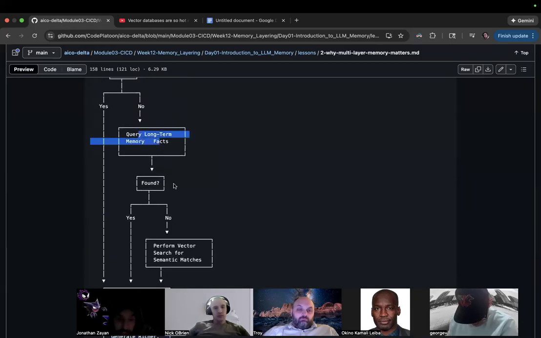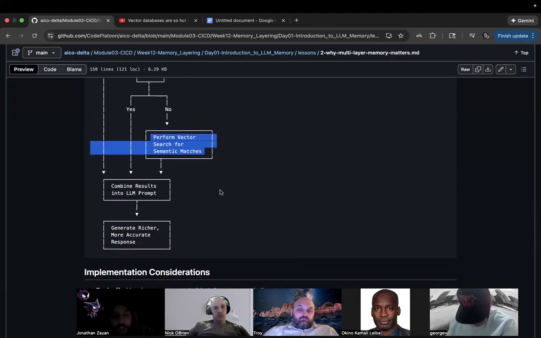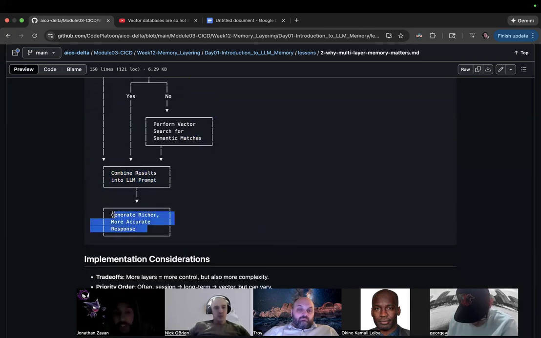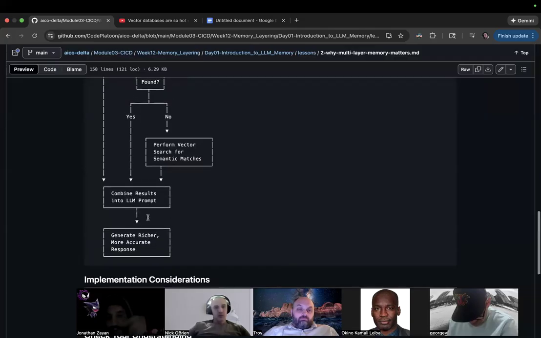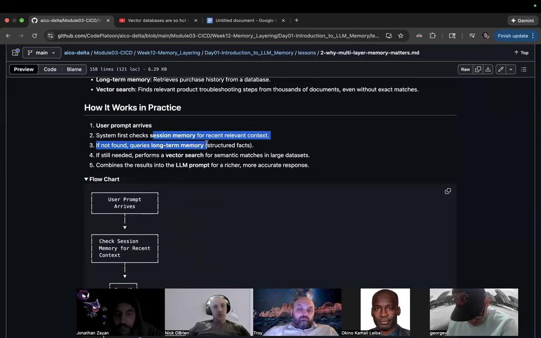And then if it doesn't find it here, it's going to check in vector. And then here you could say, oh, what happens if it doesn't find it? Well, it doesn't matter. We've hit the end of the line. So regardless, whatever it has, it's going to just compile what it has, even if it's an empty array, depending how you set your thing up. And then this human readable response, if you would, is going to say, oh, we don't have an answer. But it's going to present it in a way where the human can understand that. So my question is, does this flow make sense? Or does the flow not make sense to anyone?